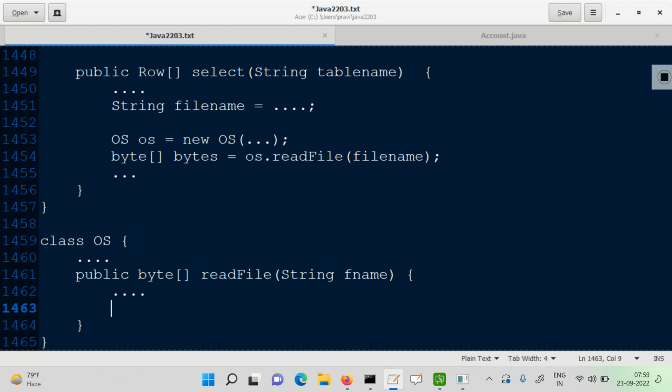So for doing that, there is a class called BIOS: BIOS equals new BIOS. I'm just trying to give some code like this.